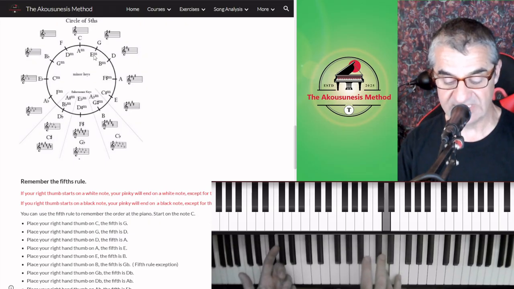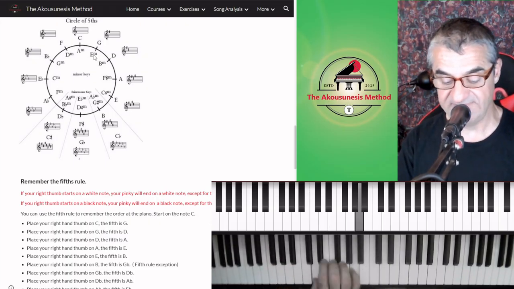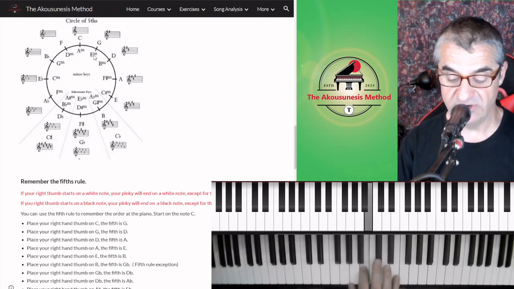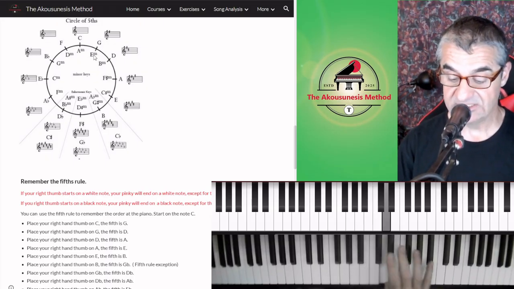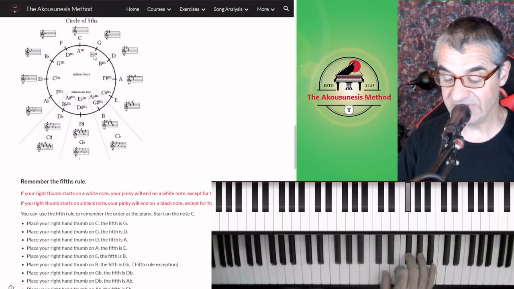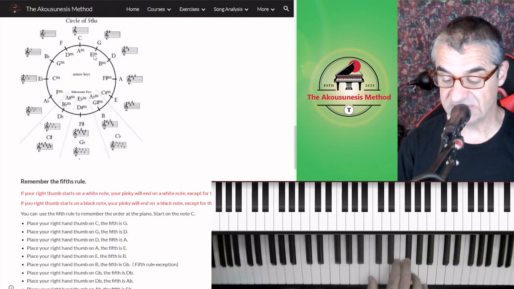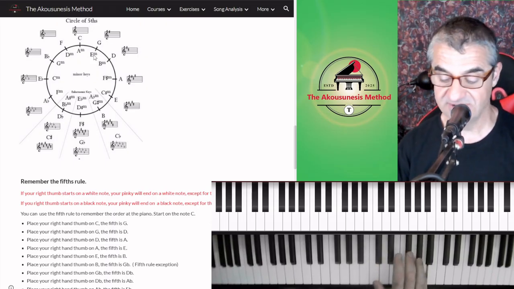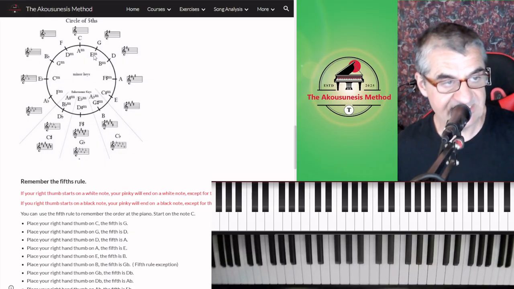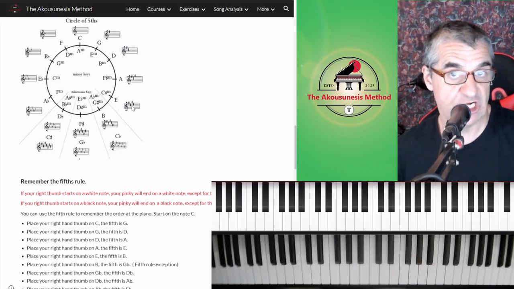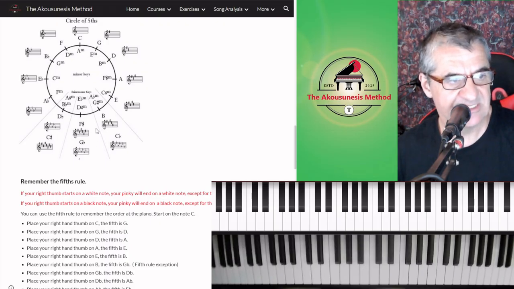Okay, and then let's look at the A. So now we're on D. We just do our fifth rule on the A. Root note, tone, tone. There's a C sharp, semitone, then tone. There's the F sharp, tone. So far we're the same. Now the new note is G sharp, because normally it would have been there, tone, semitone. So you can see as we go around, we gain a sharp. Now with the Akousunesis method, we stop at B. You can keep on going if you like to think of it as F sharp, but the harmonic keys, signatures, right?